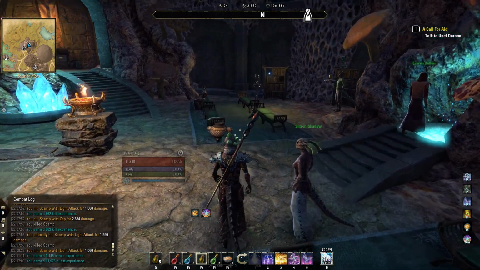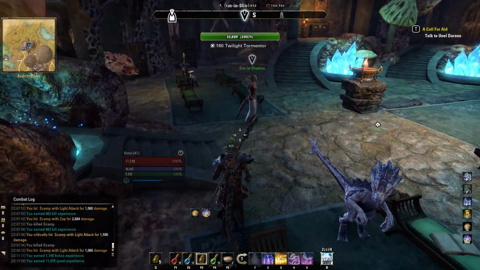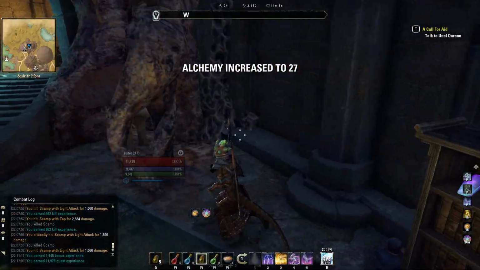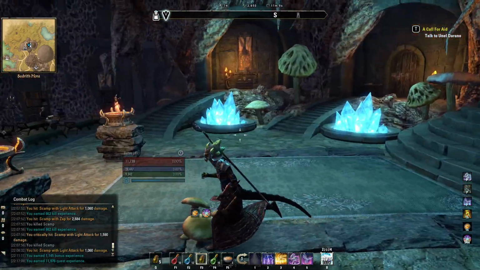Yeah, I wish you could hide the UI but still see the damn subtitle text. That would be nice. Ah, she's got a new quest for us, which I thought she might. Oh, alchemy to 27. Sweet. Hey, I got my wish. Ask and you shall receive, I suppose.